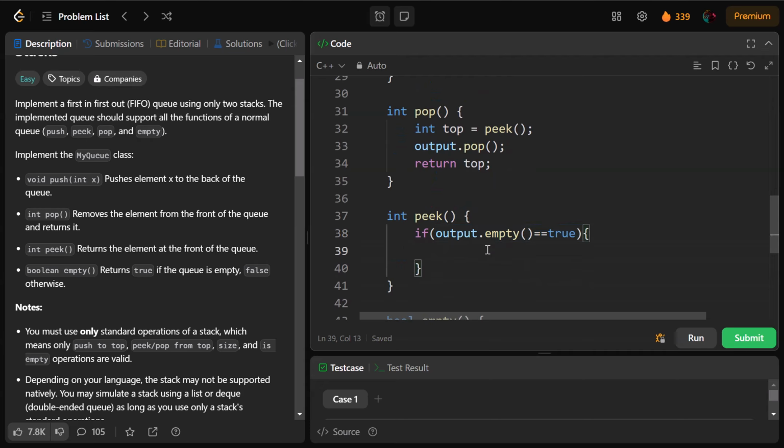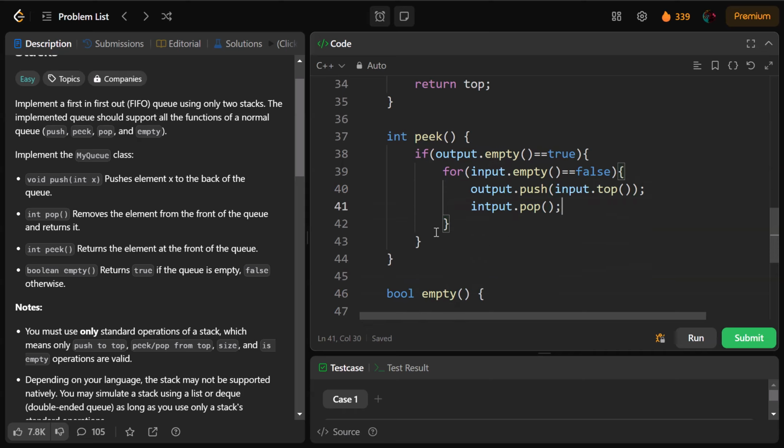It will be: for all elements in the input, while input dot empty equals false, output dot push input dot top, and then we pop from the input, input dot pop, and that's it.